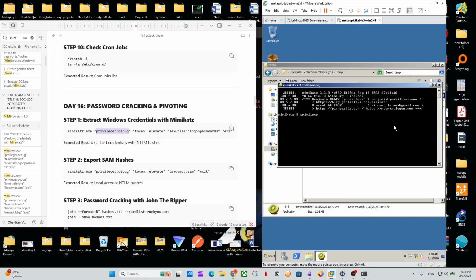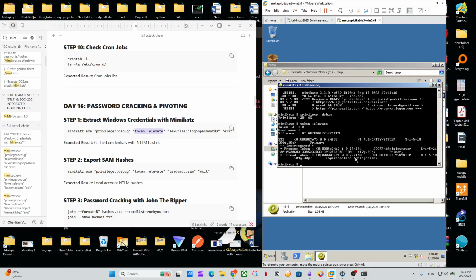Privilege debug, and then we have to elevate token. Actually, let me see if we can paste it from here. Yeah, and once we elevate the token, then we have to use this command. This is the command that will display for you all the users with the hash, sekurlsa::logonpasswords.